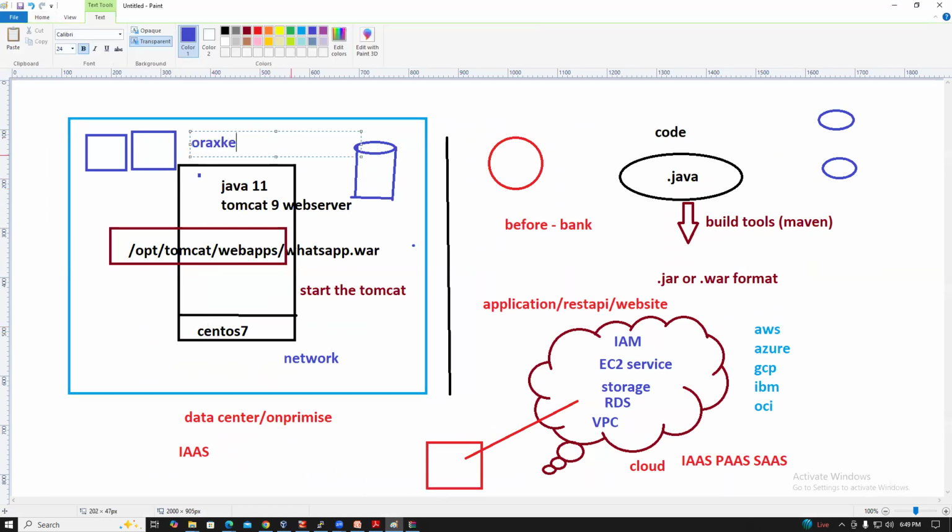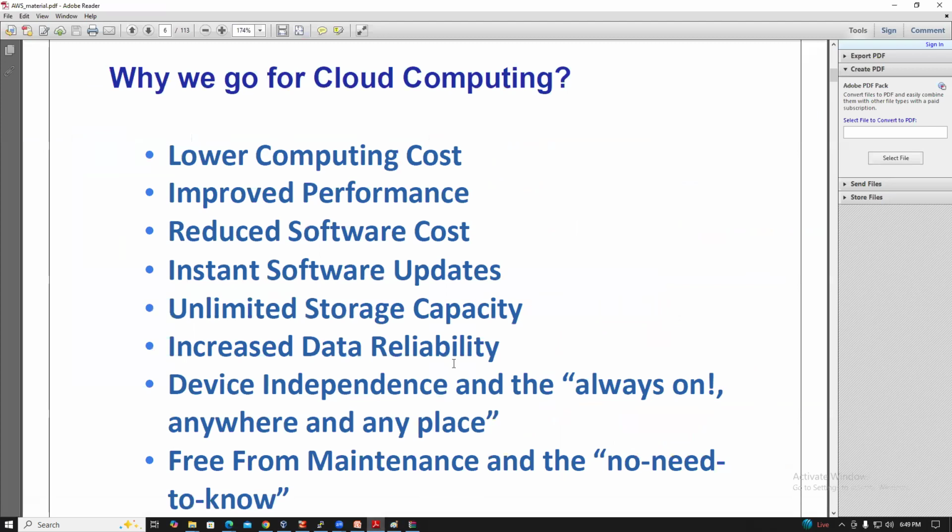Oracle, right? We need to get the licenses. This software cost also will reduce while taking it from the cloud. Instant software updates, unlimited storage capacity, increased data reliability, device independence, and always on, anywhere and any place.